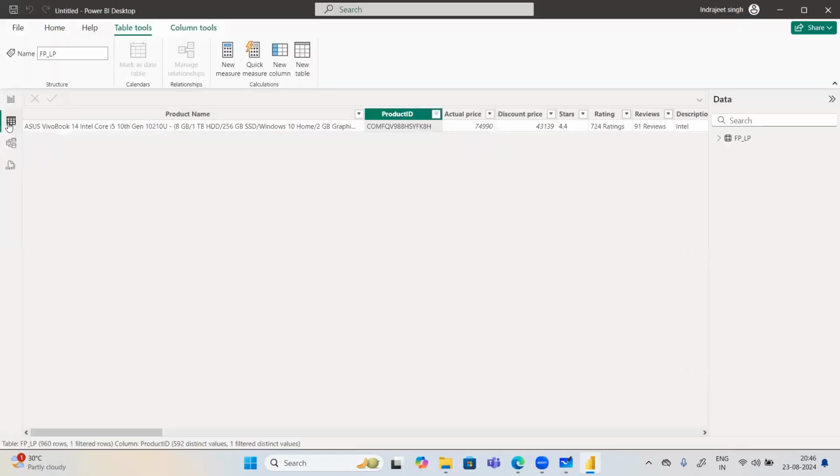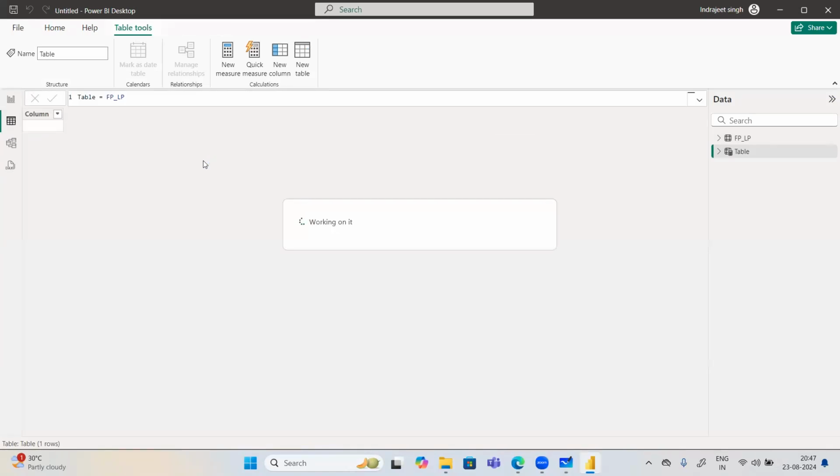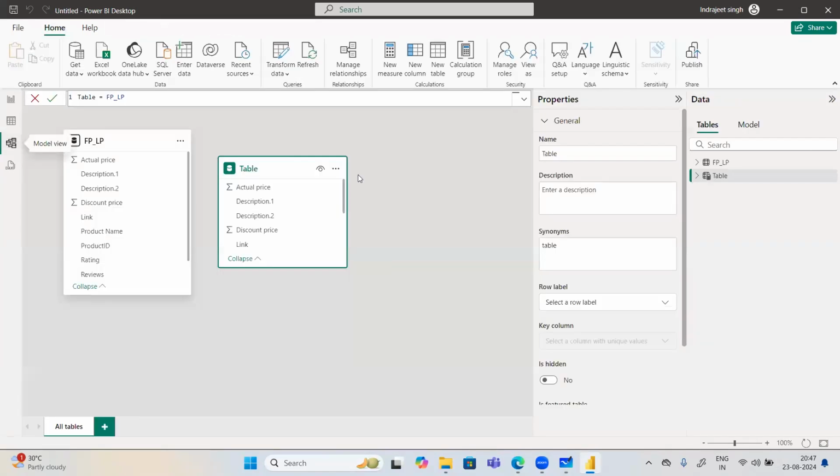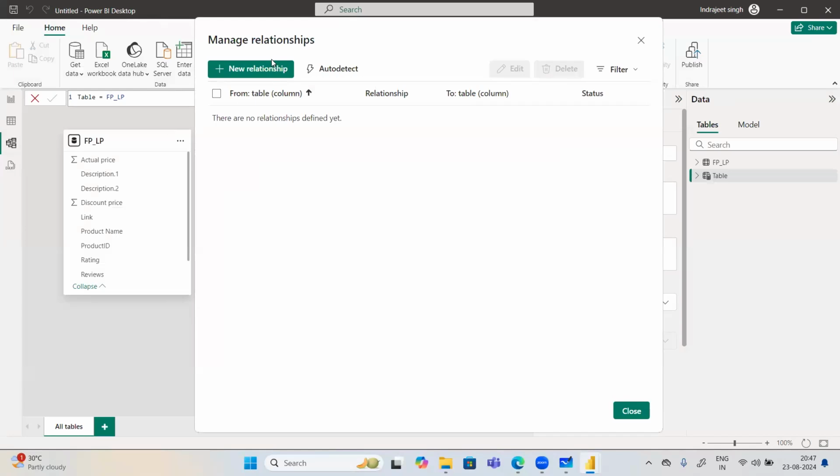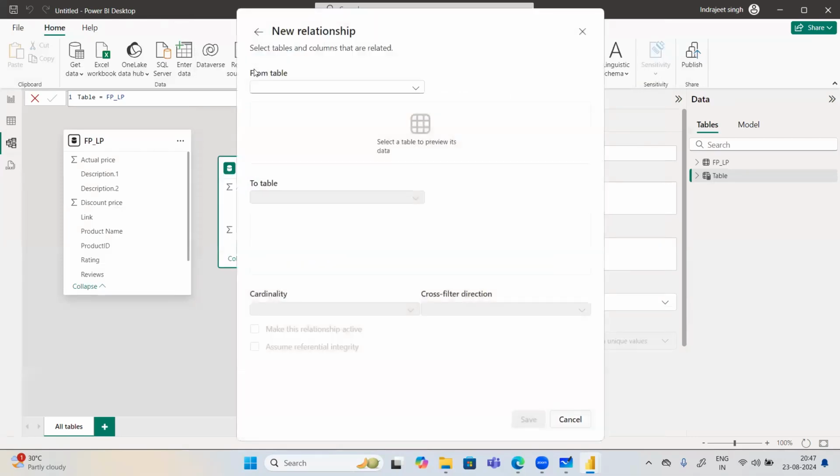We have some time, right? I just want to show you the menu. Now if you click on manage relationship, a pop-up will open. It will auto detect also; the auto detect button is there. But if you want to create a manual relationship, click on new relationship.